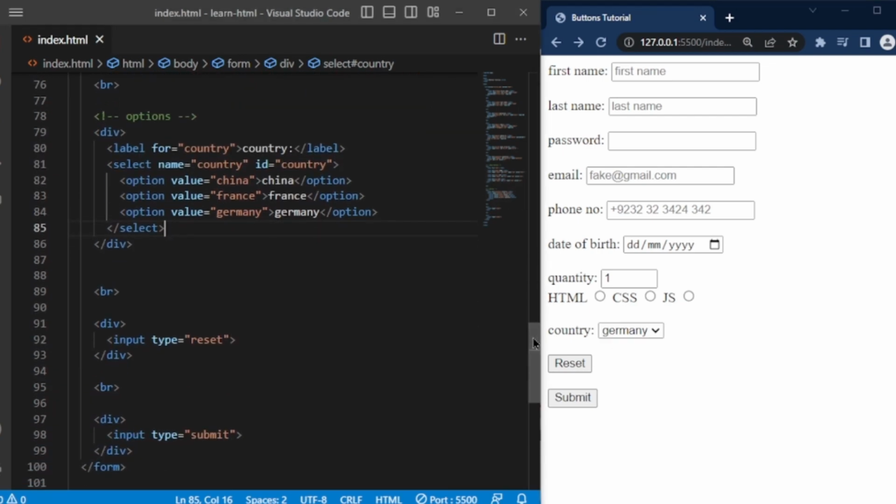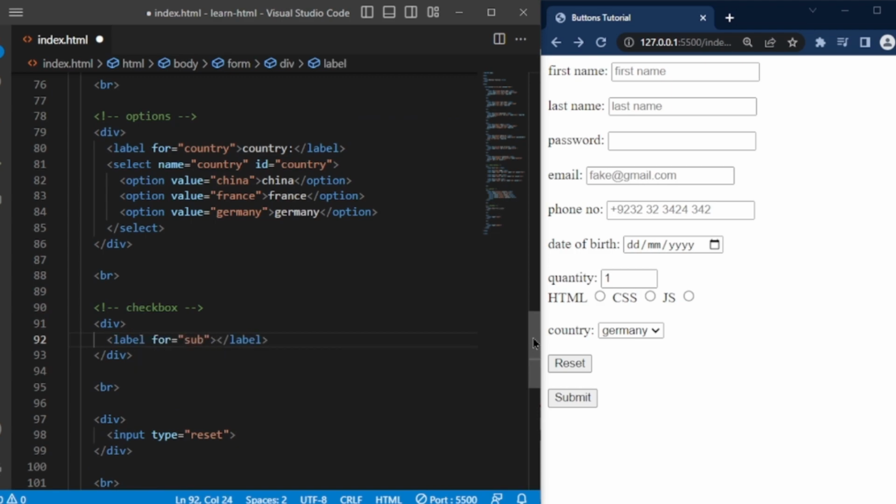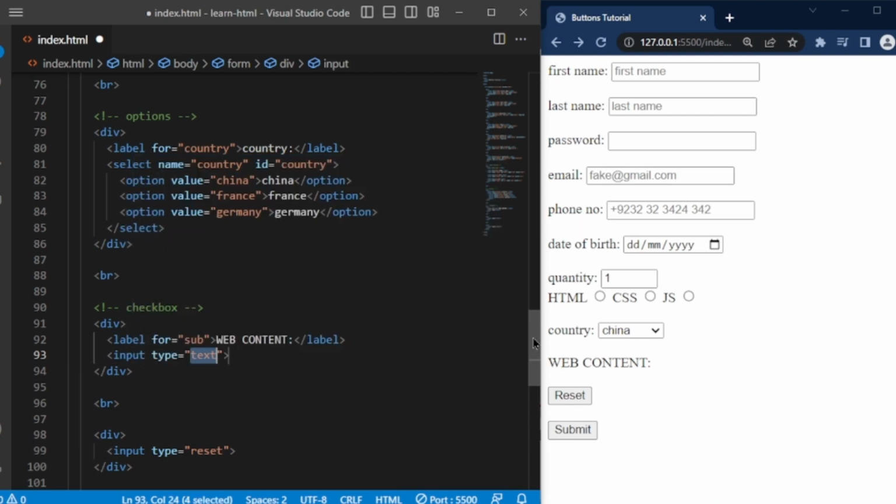Finally, the last input type I will explain in this video is the checkbox type. Let's say we have a subscribe button, and the user can go ahead and smash that subscribe button. Just set the type equal to checkbox for a checkbox. That's how you create an HTML form. There are still some more advanced input types we did not cover, but these are the basics.